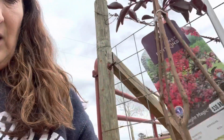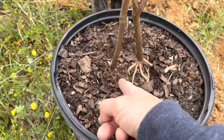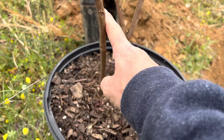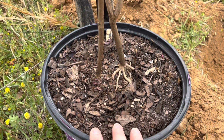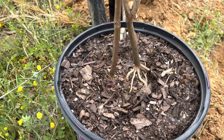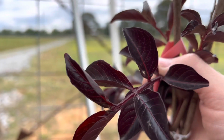I did get these at Lowe's, and let me tell you why I picked this specific pot. If you look right here, these are 2 trees right there. So I am just going to cut them right down the center and plant one on this side of the driveway and one on that side of the driveway for the price of 1. It'll take a little bit more pampering and a little bit more water and time to make sure that they root in really well. They might get a little shocky at first because of all the manipulation of their roots, but hopefully we'll get 2 for the price of 1 out of this. But I am so excited because these are beautiful. I absolutely love the color of the leaves.